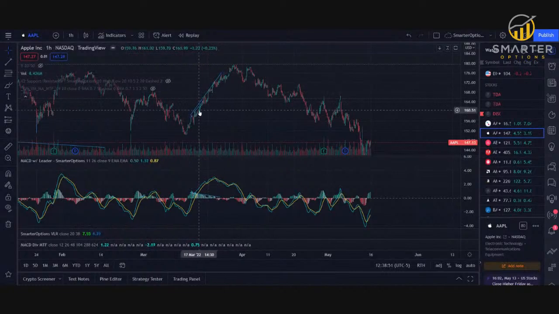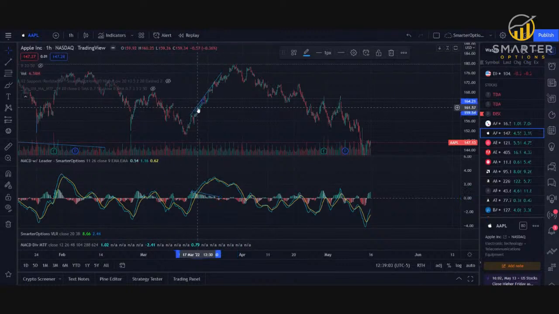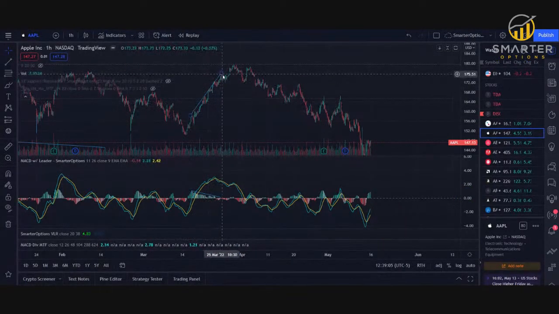Well, here's the one we were just looking at. So now you can see this little divergence isn't really relevant anymore. Here we have lower highs forming while the stock has been climbing like crazy up to a top of 175, right? And we had to pull back to 171. That wasn't very much, but your divergences are going to depend on what time frame you're on.